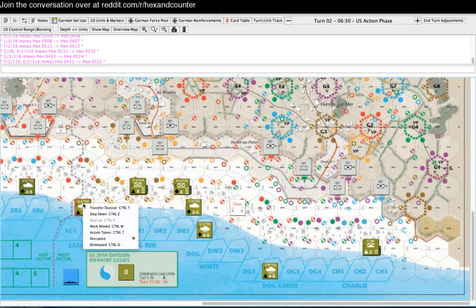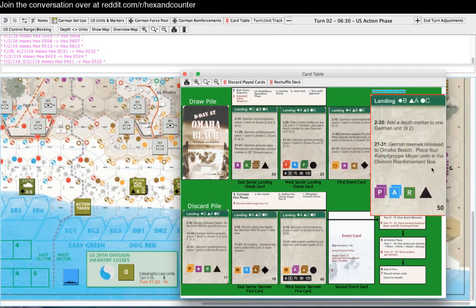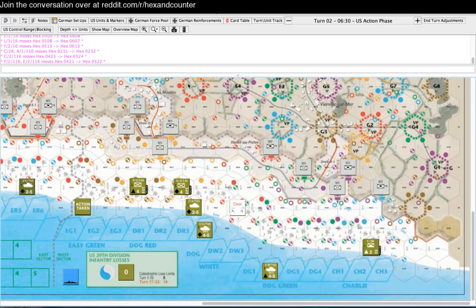So let's take him. He's brown from a triangle unit with four steps. So action taken, card table, okay. No brown, I got the triangle. So the barraging unit symbol, firing at a unit with a depth marker, yes. No effect. So no luck there, but that was kind of the play I needed to make.